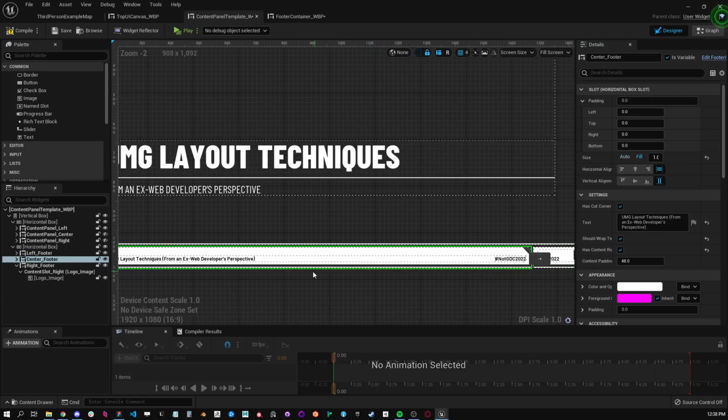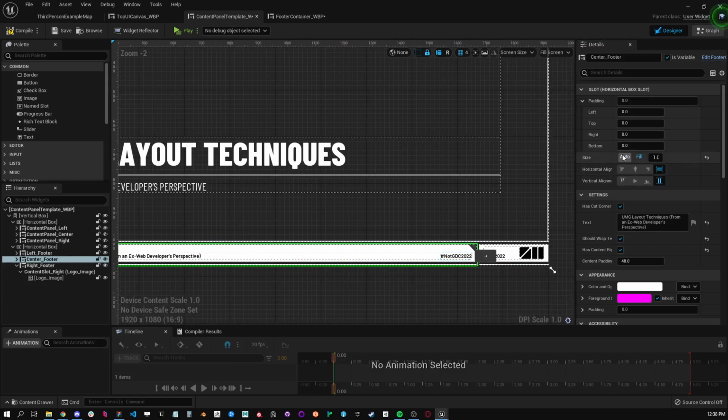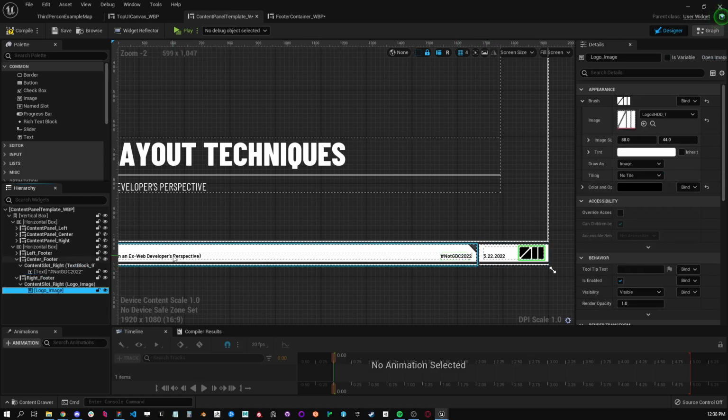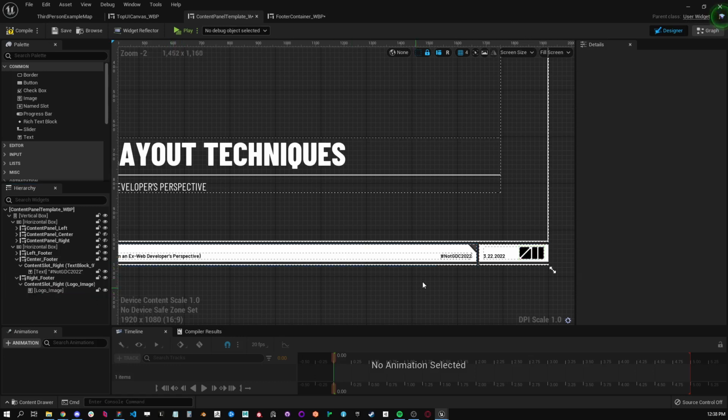So now I could just duplicate that and say, okay, I have a center one. That one does have the cut corner. That one has a longer string. That one has right content. And I can drop stuff into that named slot. In this case, I don't need an overlay because it's just going to be text that goes in there. Same thing with the image. I just need to drop something in there. Don't care about the slot, but it will push things as I need it.